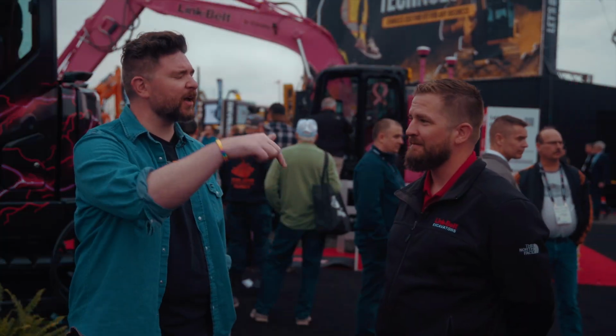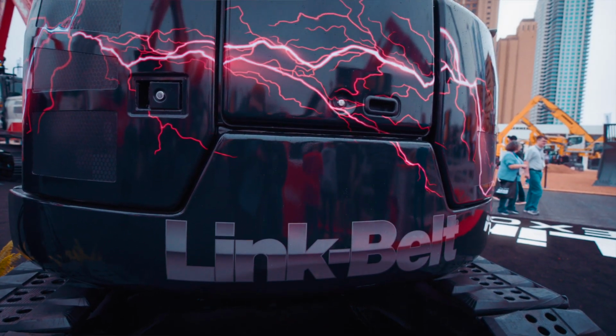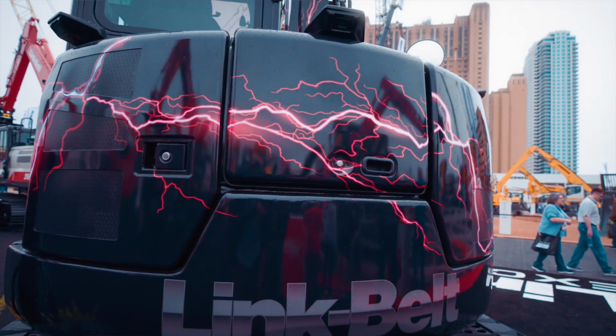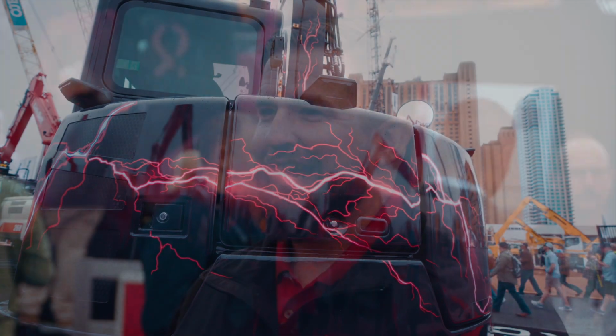You guys are also located in the West Hall booth, but tell them how to find you here and in the West Hall. Depends on where you're coming in, but we're basically in the fairgrounds, in the very center of the fairgrounds itself. And then when you go over to the West Hall or the convention center, we're physically located in the West Hall itself. And what's really cool is the West Hall is very, very focused on technology.